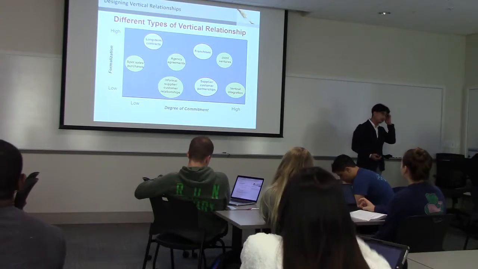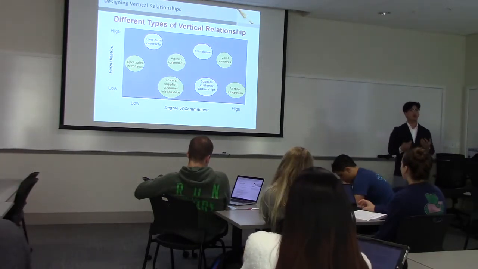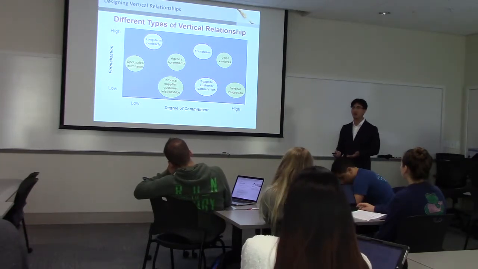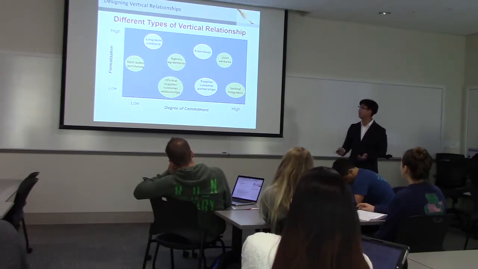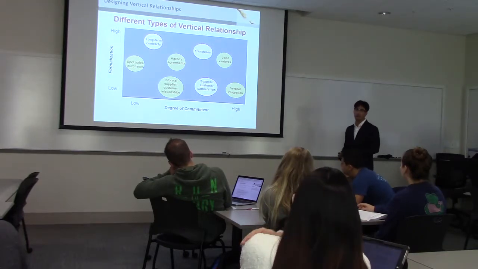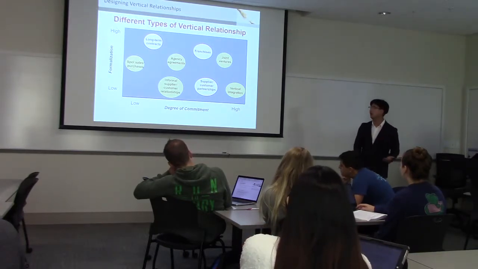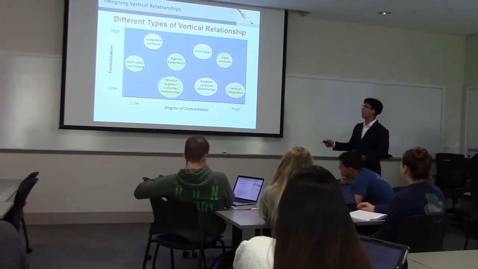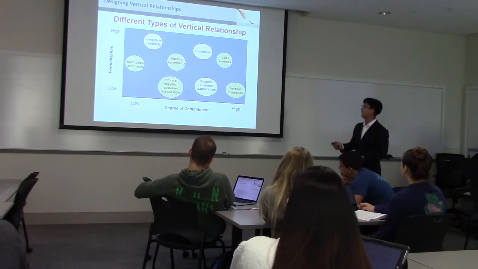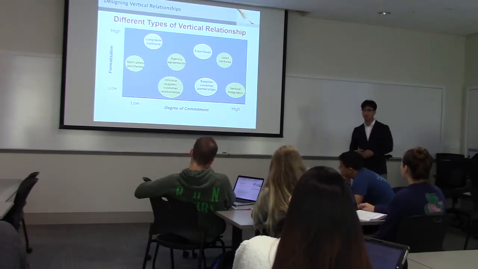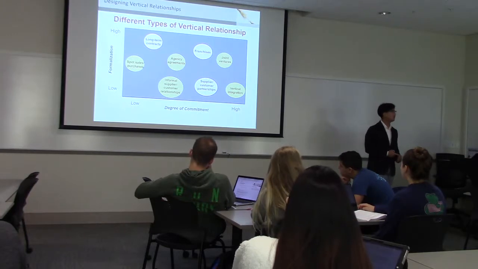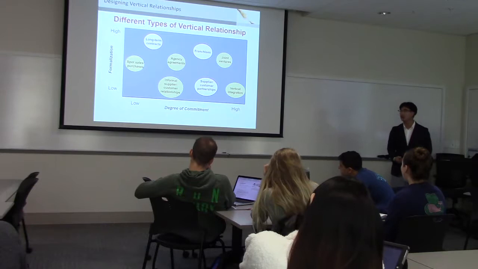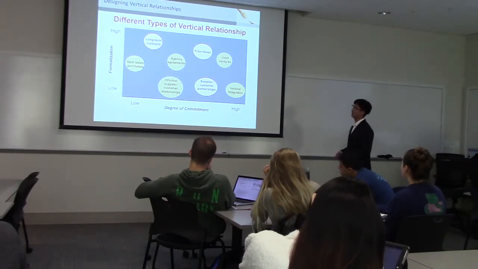So if you want to sell something for a one-time sale, and you don't want to commit your resources to selling and marketing that product, you might want to go for spot sales as opposed to vertical integration, where you would have to develop whole new capabilities, right? So we're going to discuss some of these different types of vertical relationship: long-term contracts, franchisees, and supplier-customer partnerships, and under what context these vertical relationships are beneficial. Okay.